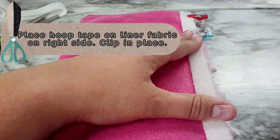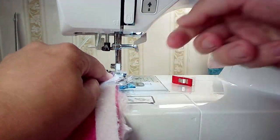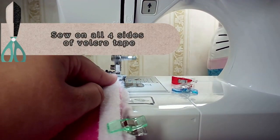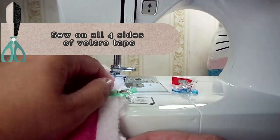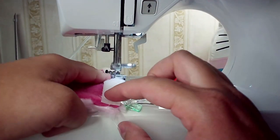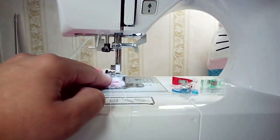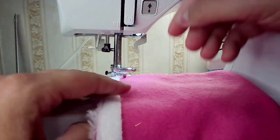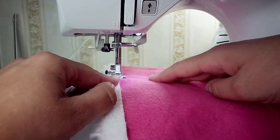Most importantly, you want the fuzzy side of the Velcro to be on the liner, so that when it comes across the top side it won't tear it apart. My method for sewing on Velcro is to get as close as I possibly can and create a box around it — I'll start at the top, go across the width, then down, or start going down on the outside, sew from right to left, then sew back up and go down. This is the easiest way to keep it secured, and it acts like its own topstitching.